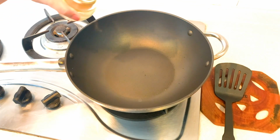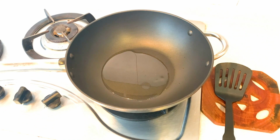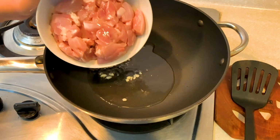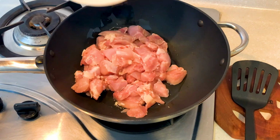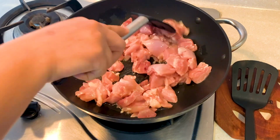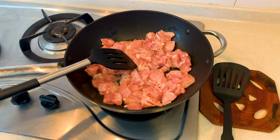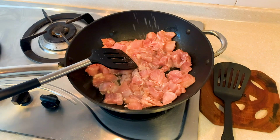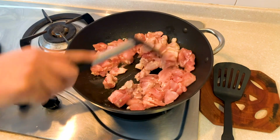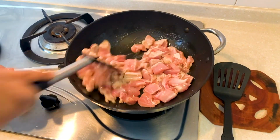Heat up a very little amount of oil in a wok. Once the oil heats, you can add 2 to 3 cloves of chopped garlic followed by chicken chunks. You can season at this stage with little amount of salt and continue to fry the chicken till it loses all the pink color and is half cooked.